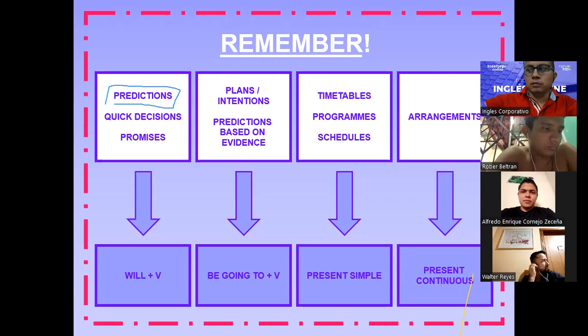I'm going on vacation this weekend, or you mention the place. I'm watching a movie tonight. Maybe you already bought the movie, you have it with you, but that's an arrangement. I'm visiting my friends this weekend. Maybe you already told them, "I'm going to visit you this coming weekend." So that's arrangements. But let's practice, because this is theory.